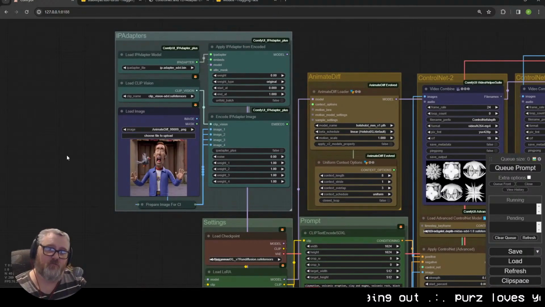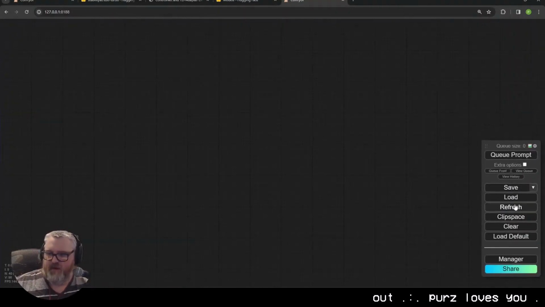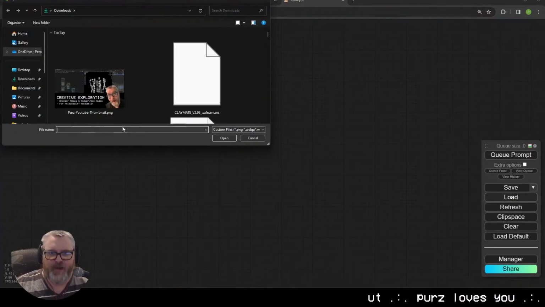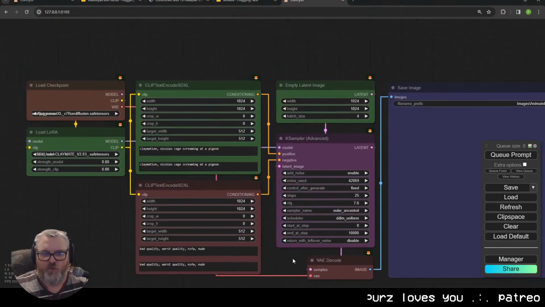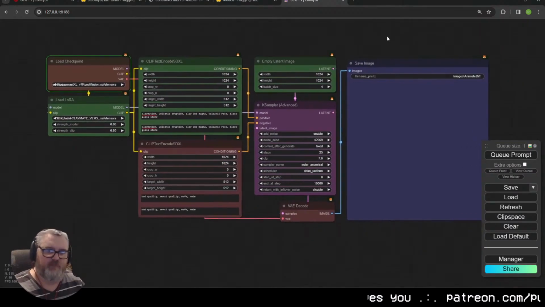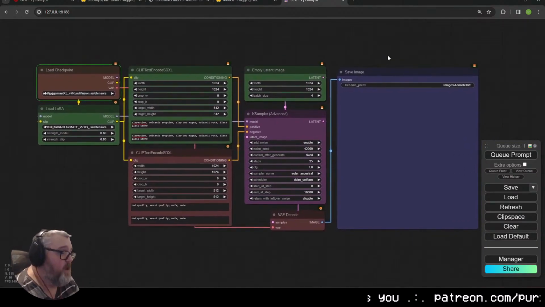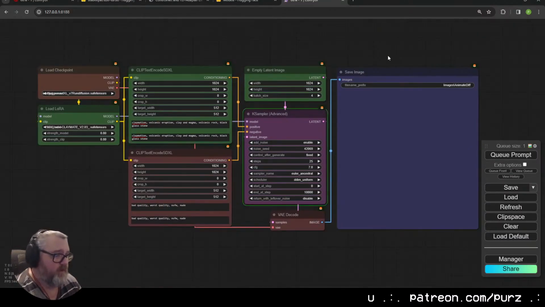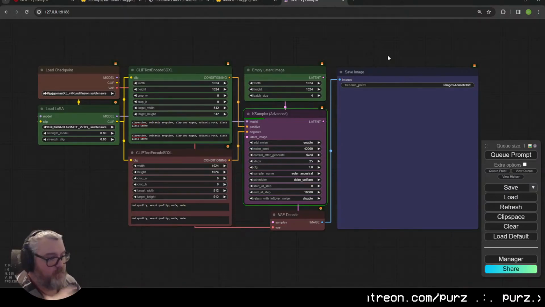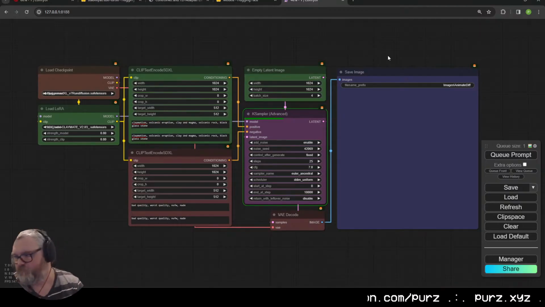Well, actually, let's make it happen. I'll show you what the IP adapter is for. If we generate the image we want with the same model and the same LoRa that we're going to be animating with, and we use it as an IP adapter input, it really helps to define the style. So if we define the style with the LoRa before we even run an animation, and grab that image and use it as the input, then we can drive the result to where we started, which is really cool.